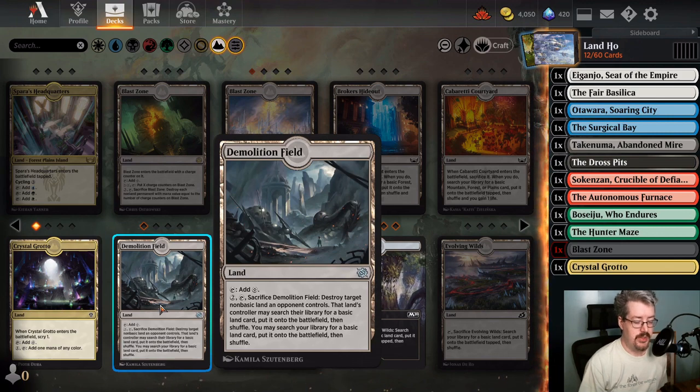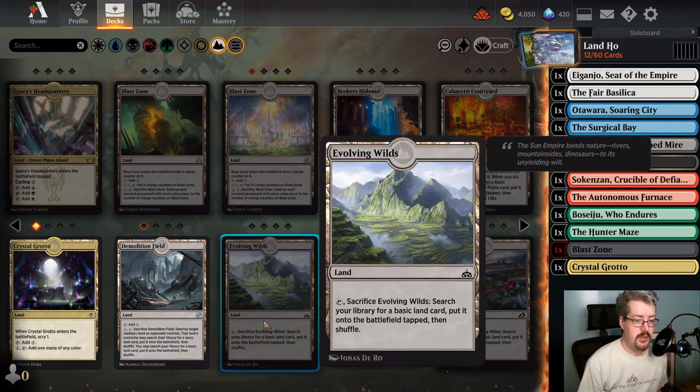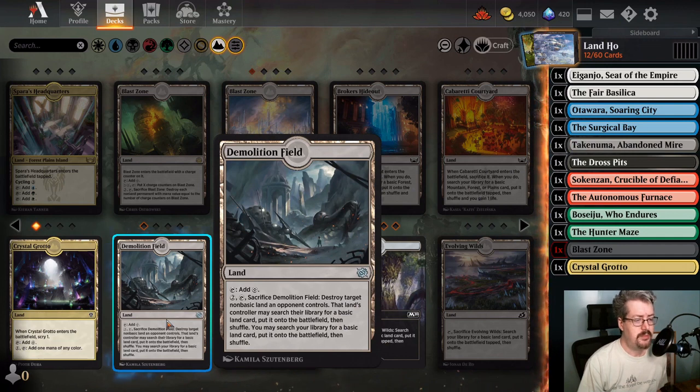Demolition Field. So this is an update to Field of Ruin. We'll see that in a minute. Basically, the wording changed to where you can choose whether you want to fetch up a basic land, both the opponent and you. So you can choose not to shuffle your deck. Sometimes if you've scried up something to the top or something that's been put on top of your library, you might not want to shuffle. Whereas Field of Ruin forces a shuffle.